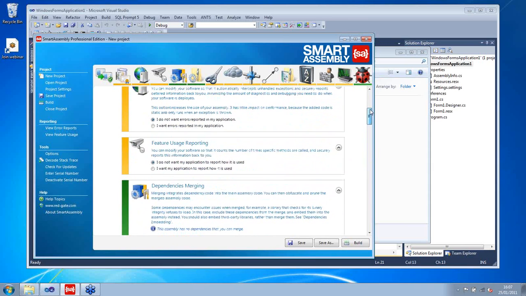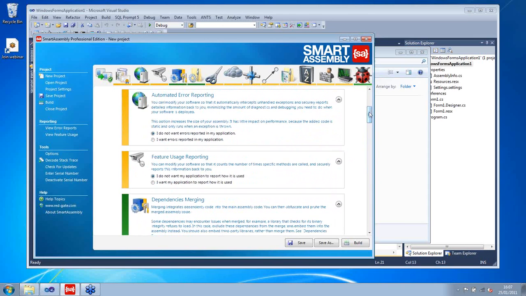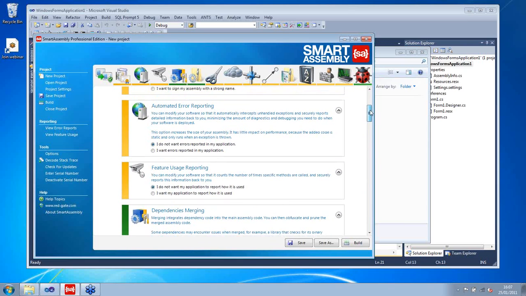But we're going to skip over that today in this webinar because what we really want to talk about is the error reporting. This copy of SmartAssembly that I'm using here is a pre-release version of SmartAssembly 6, which isn't available to the public. Well, it is as an early access program, but it's not the released version yet. That's largely just because the database that Redgate uses is converted to SmartAssembly 6 now, so I wanted to show you some of our own error reports. One side effect of that is that you can see the feature usage reporting, which is a new feature that we're looking at doing, what we've done in SmartAssembly 6.